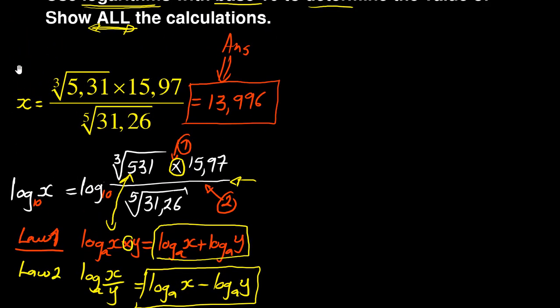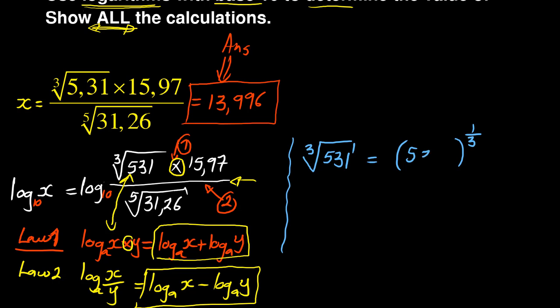Let us simplify, before I go back to that, let us simplify a few things here so that it can also automatically make sense. So if I'm given cube root, in this case, of 531, this is the same as saying it will be like that. Now 531, there is a power, it is 1 over 3, and then you've got 531. That is actually what you're having.